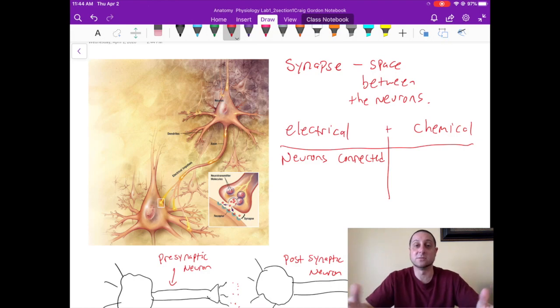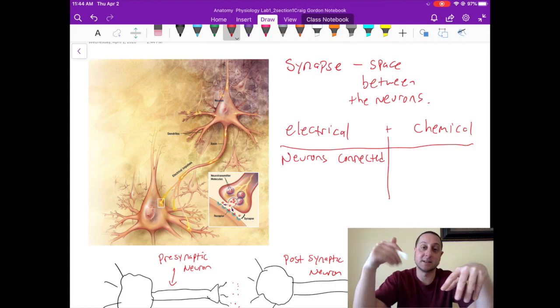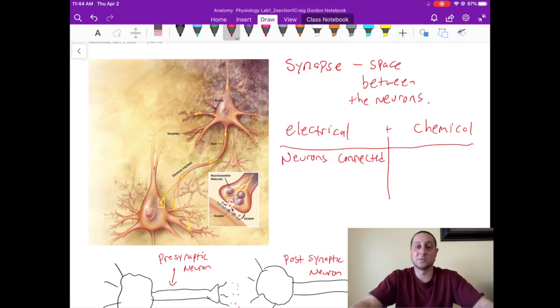Now there are issues that happen and all that. We're not talking about any of those. So that would be an example of an electrical connection. The brain has neurons connected to one another because information is flowing in at such a high rate. We want to make sure that it gets to where it's got to go fast and you don't have to release a neurotransmitter and then it has to get into a receptor, because then it would be very difficult. Your eyes also have electrical connections in them.